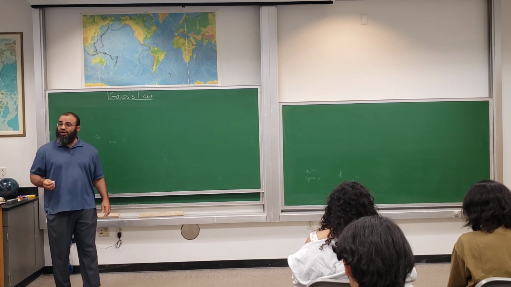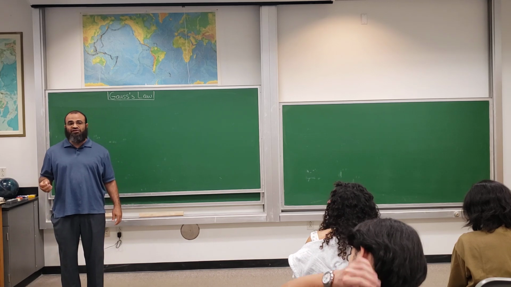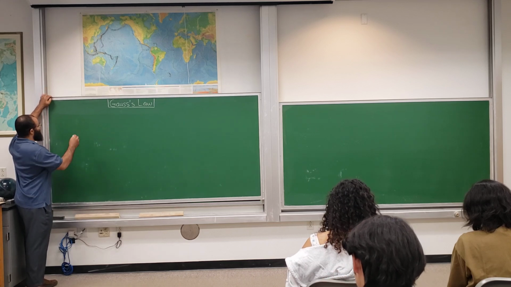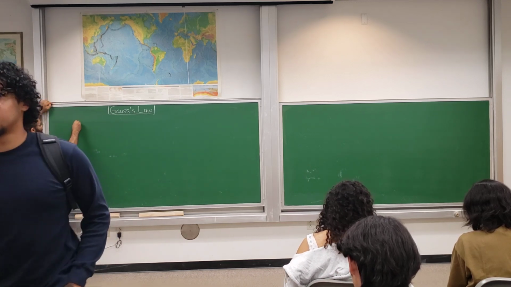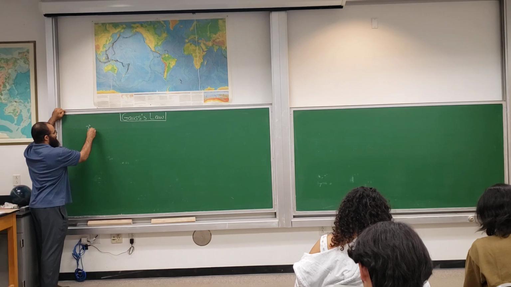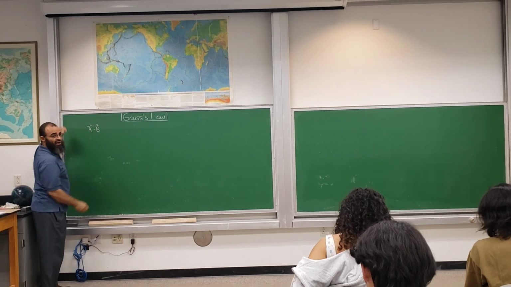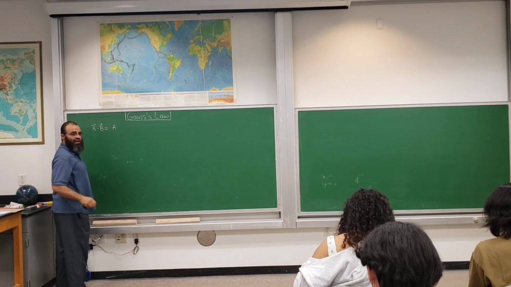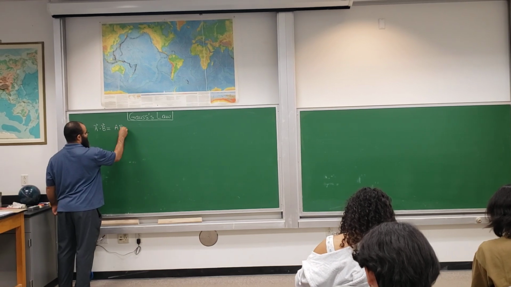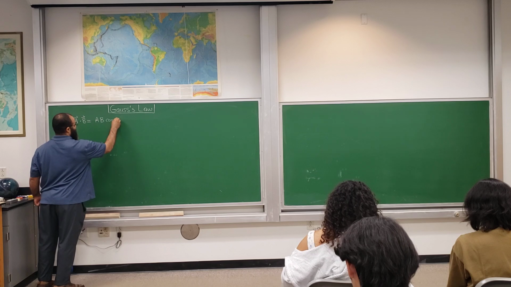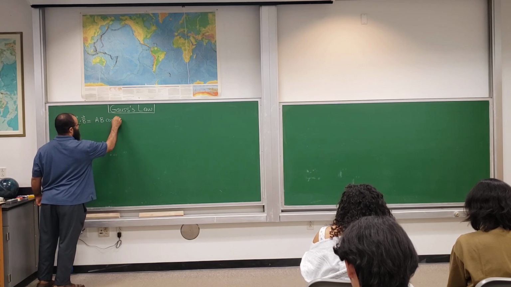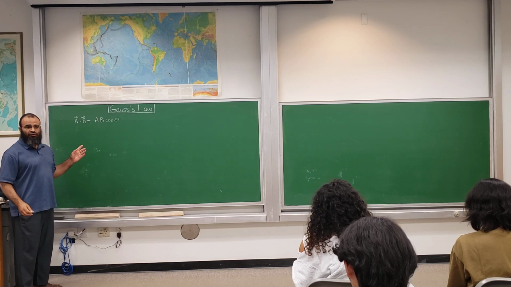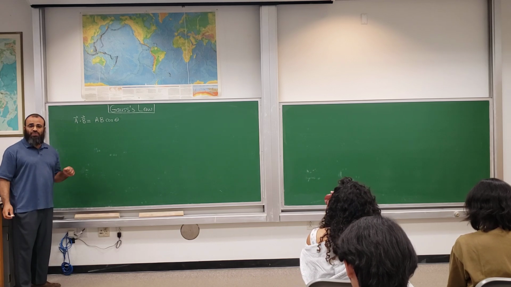So Gauss's law, before I start that, because it involves dot products, I would like to just remind us of the dot product of two vectors. If you have the dot product of vectors A and B, it's equal to the magnitude of the vector A times the magnitude of vector B times the cosine of the angle between them, right? The angle between the two vectors. Yes? That's the dot product of two vectors. Okay. Dot product could be plus, minus, or zero.